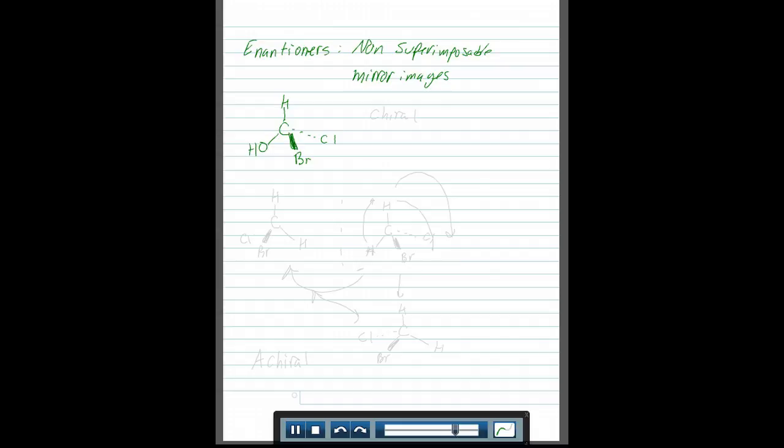But notice that you have the same exact atoms attached to the exact same atoms in your molecule, but the mirror image molecule is non-superimposable. So technically it's a different molecule. And this is what stereochemistry is. The molecules basically are identical: same atoms, attached at the same positions, but they are non-superimposable. So these molecules are chiral.